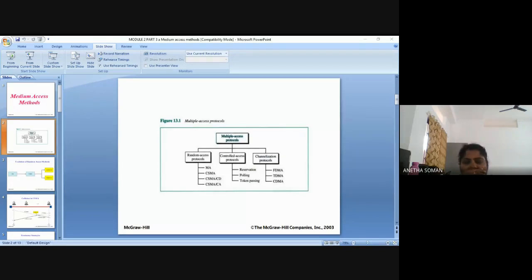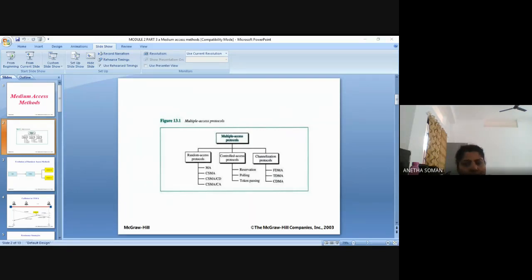The medium access control layer resolves the conflict over the medium. Whichever stations want to transmit data will follow some procedure, and you can call these random access protocols. Random access is also called the contention method. Contention means every station competes with each other for the medium. There is no specific rule that this station should transmit at a particular time. The transmission is random, and all will be competing with each other, but they should follow a procedure when accessing the medium.